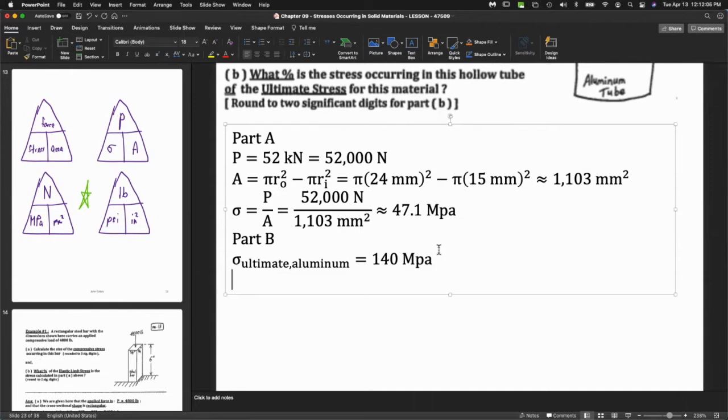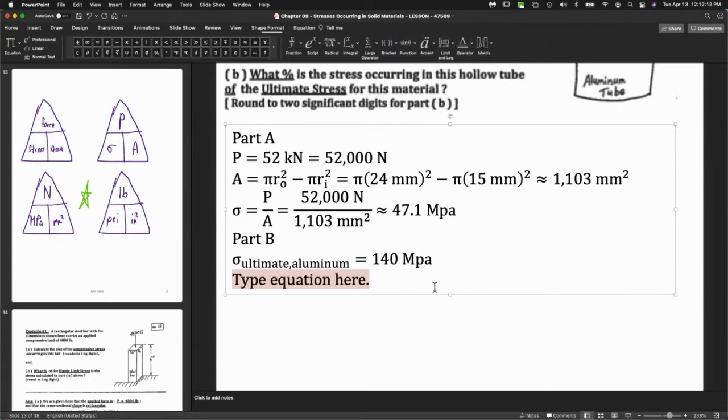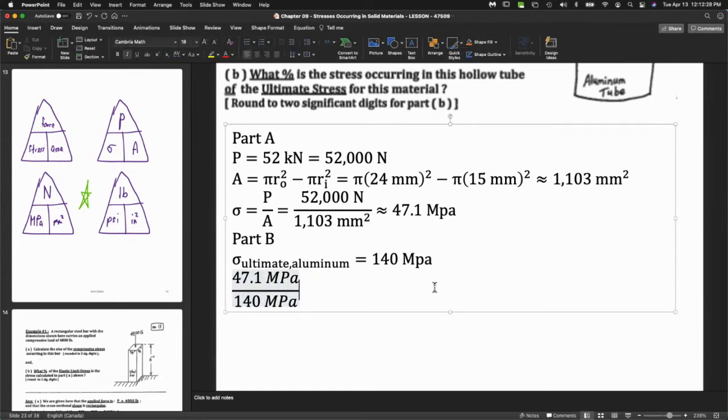So anyway, we got our ultimate stress for aluminum. Hey, look, this is like calculating a score, like a percentage, like you would calculate your test score. Hopefully nobody gets this mark on their test, because that would really not be good. But for design considerations, you don't want this percentage to be too high, because if it's too high, it's not safe. So to two significant digits, I have it here to the nearest percent. It's 34%.